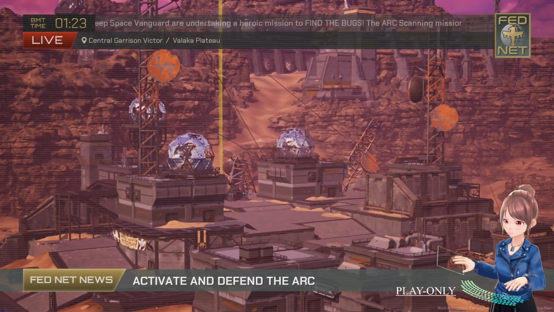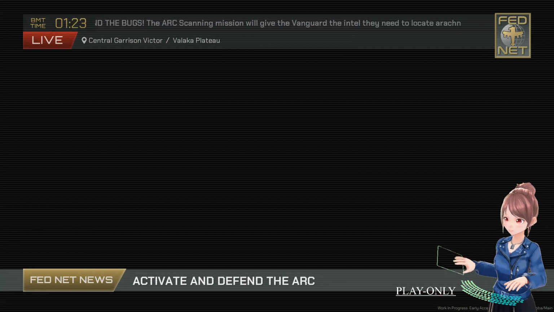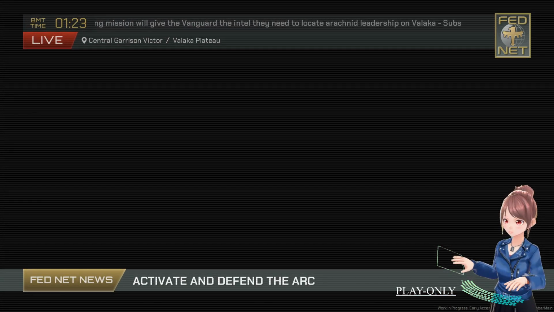We go live to planet Valaka. Elite deep space Vanguard troopers deploy state-of-the-art subsurface scanners to find the bug hives.